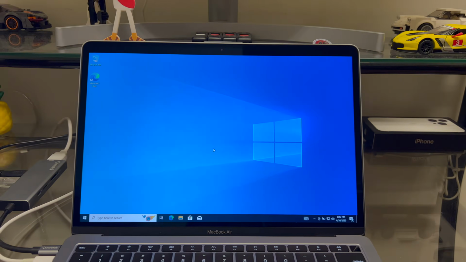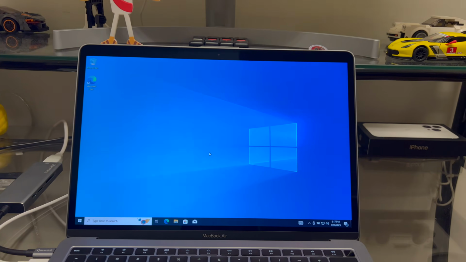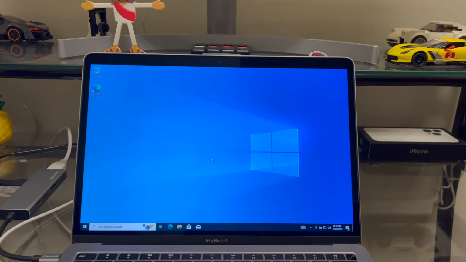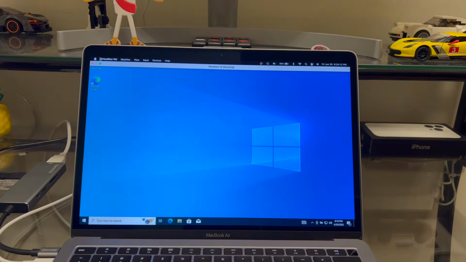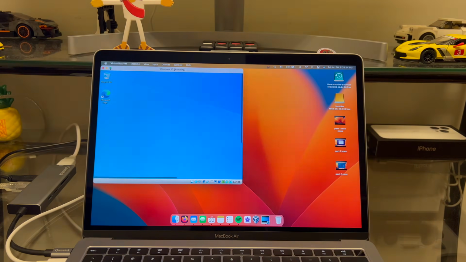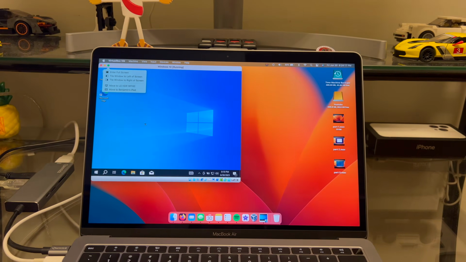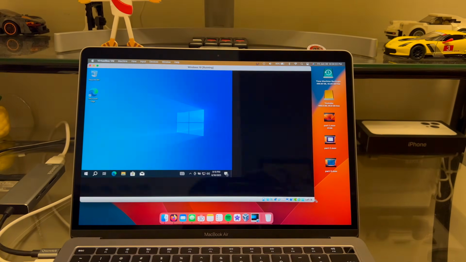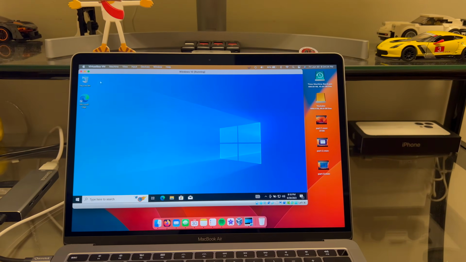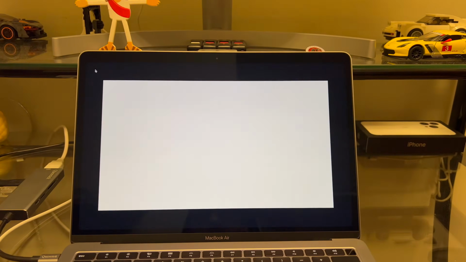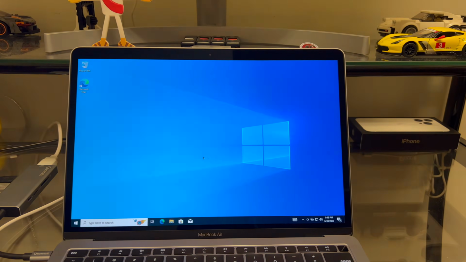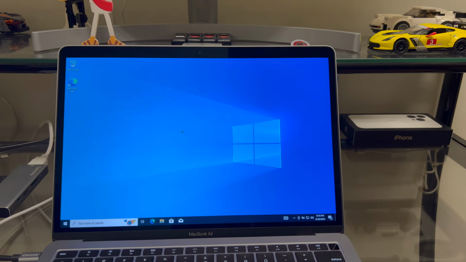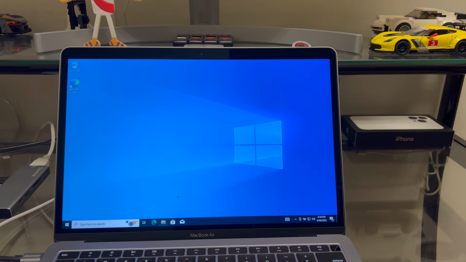And there you go, guys. As you can see, the Windows virtual machine is now taking up the entire screen real estate in perfect resolution. And if we were to go back to a smaller window, you can see that it automatically adjusts for us as well, even if we resize it to any size that we want. So that is pretty nice. You can also see that it's running way more smoothly now compared to what we were struggling with earlier.